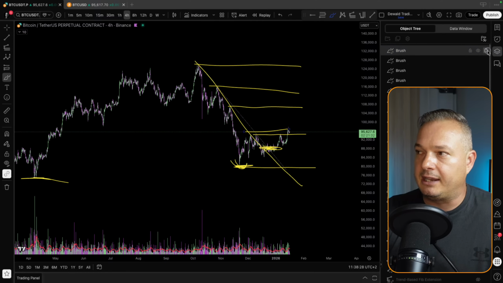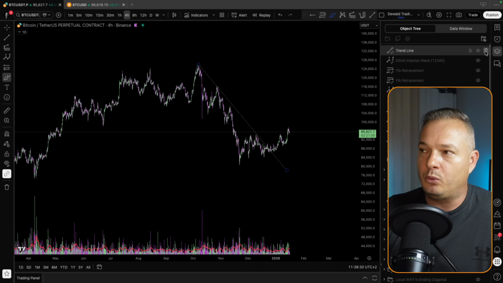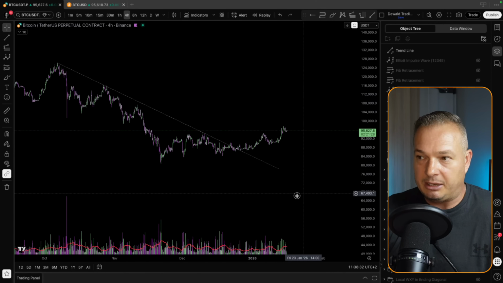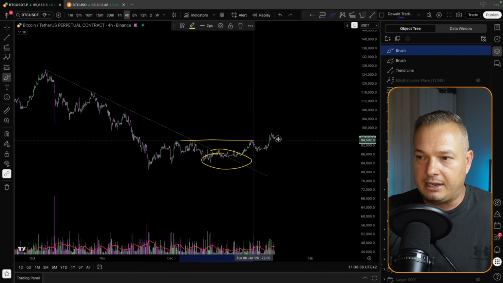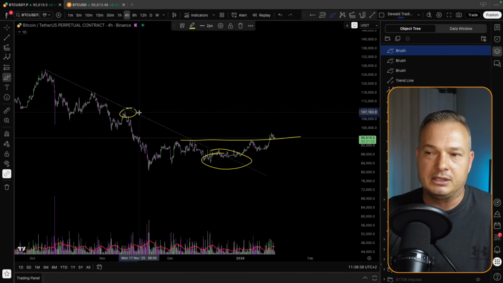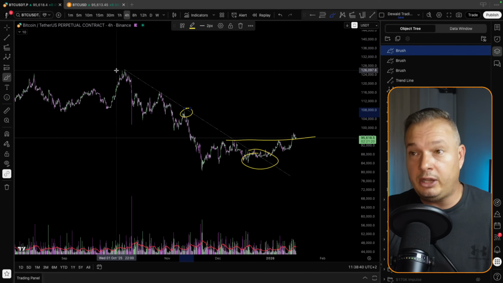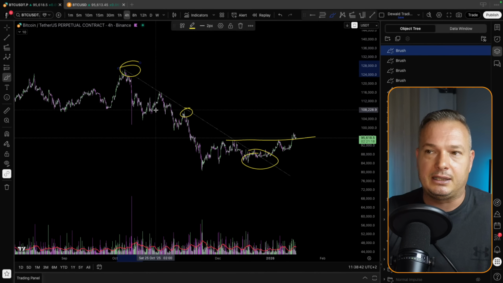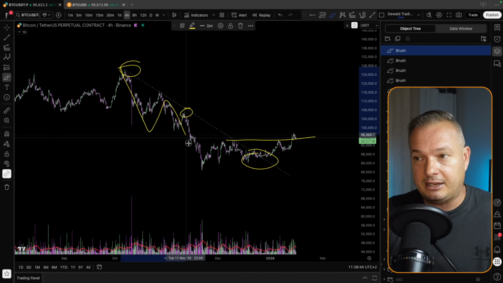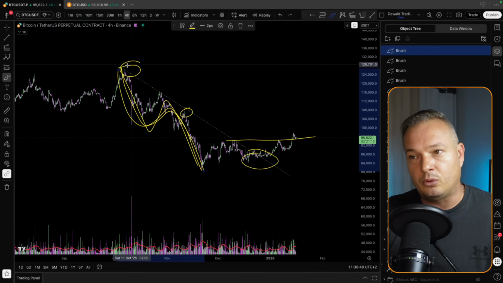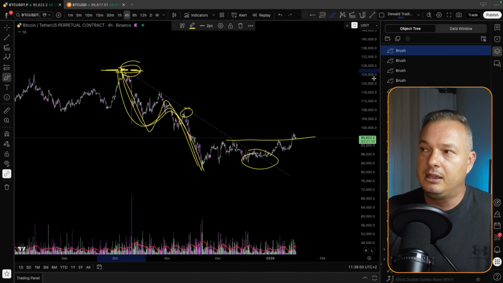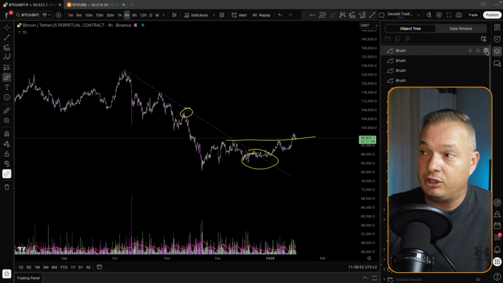Okay, as simple as that. And you leave a runner depending on what your trading plan is. Because some people's trading plan is, okay, I'm looking for a long and I'll get out at the highs, or I will get out at this zone. Or I'm only going to take profits once the high is taken. Because this does count better as a 3-wave structure. And when you have a 3-wave structure down, there's always a good chance you're going to take the high. So it really just depends on how you want to trade this.